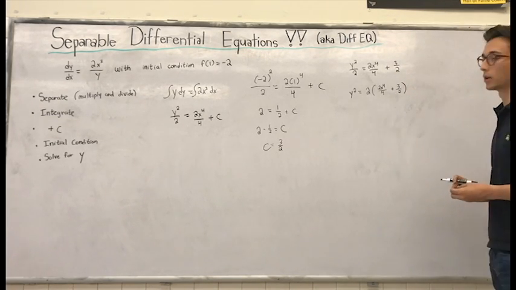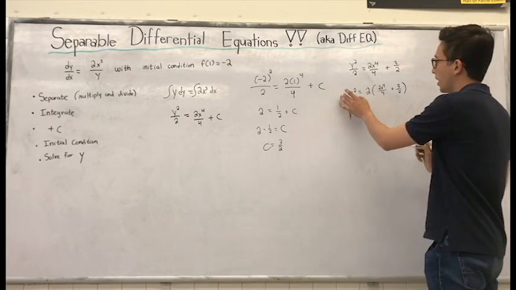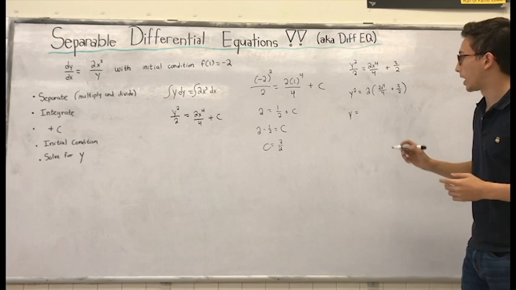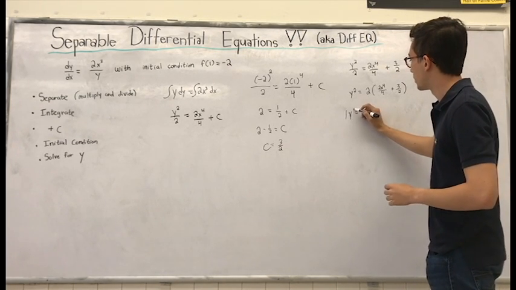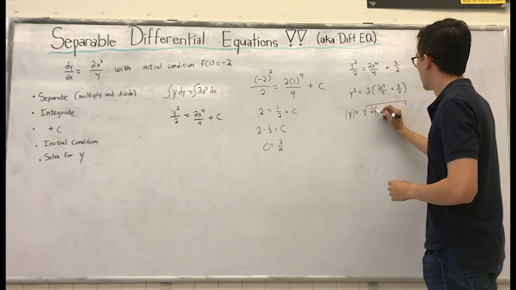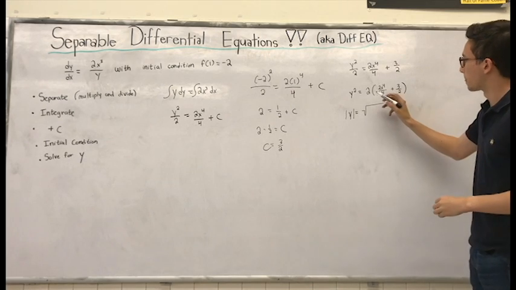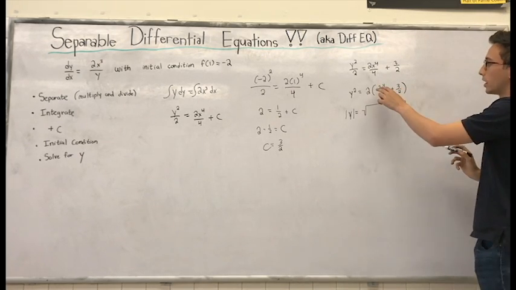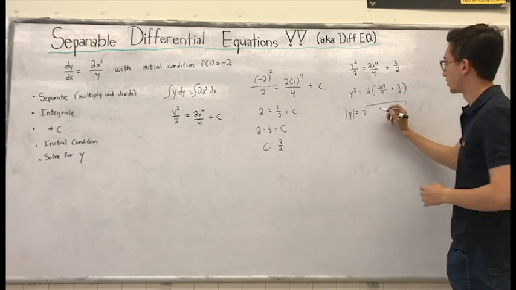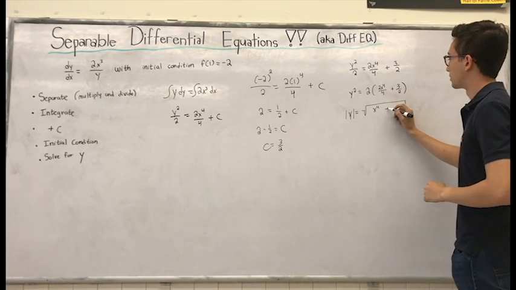And then at that point, I'm going to take the square root of both sides. But one important thing is when we're taking the square root of the square, we get the absolute value. And so we basically have the absolute value of y is equal to the square root of 2 times the... I'm actually going to distribute this 2 because I think that's going to make more sense in the long run. So if we distribute this 2, we get 4x to the 4th over 4, which becomes x to the 4th. And we get 2 times 3 over 2, which becomes 3.